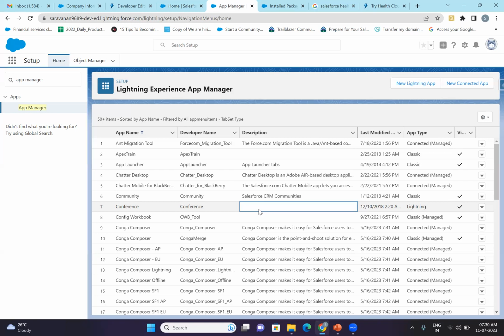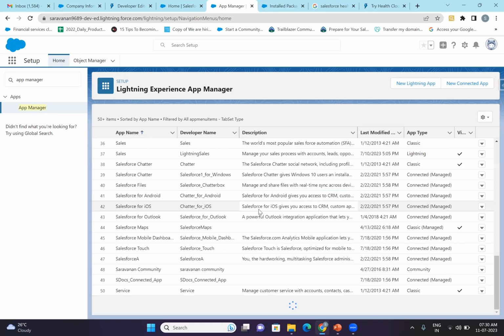If there are backend logics, reporting and dashboards, or dependencies, obviously they need to convert everything. If they have built a system for 10 years, converting it within 1 or 2 years is not easy. I've seen a lot of clients still using it. There is a very famous infrastructure company in Dubai named Damac. Those guys are still using Visualforce and Visualforce page components. So such clients are still existing. That's the reason.